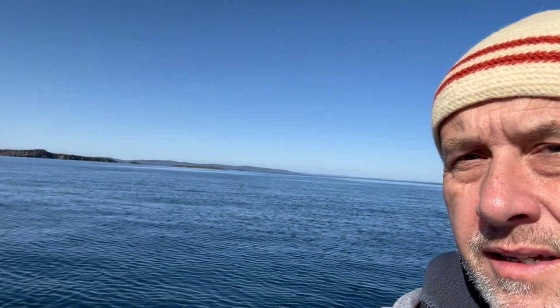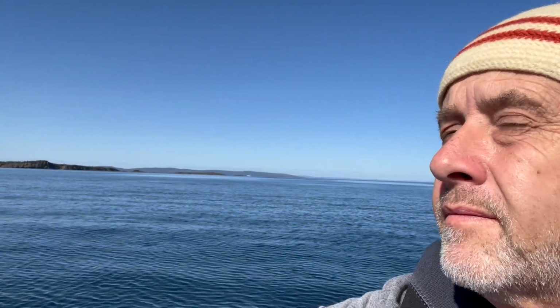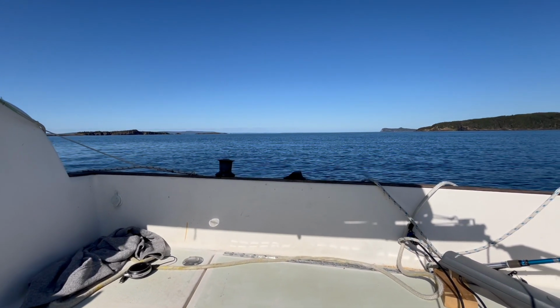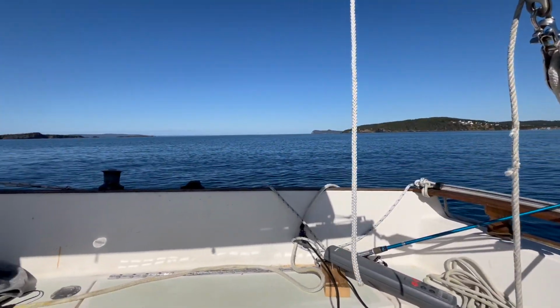It's not a lot of wind. Still trying to get enough wind to turn her around so I can take it on the beam there. But we're getting there, slowly but surely. Okay, good, good, good. She's turning the way I want her to go. That means she's moving. Yeah, we can see what wind we can get out of this. Wind is out of the north, looks like. Finally, a little bit of wind. Not a lot, but a little.